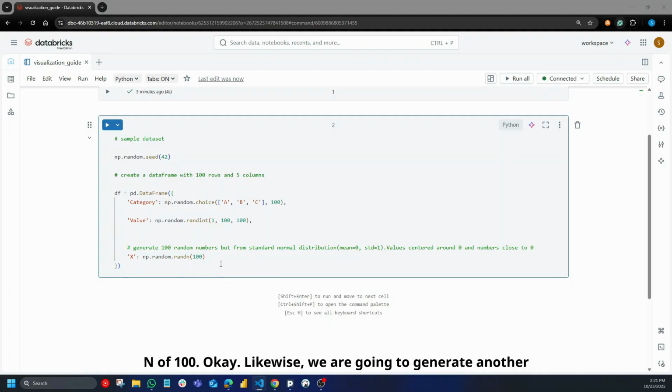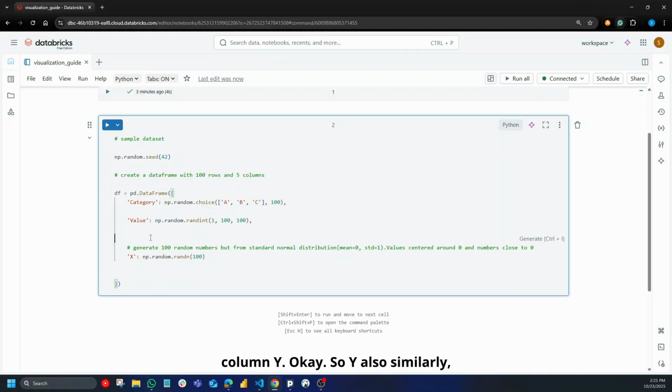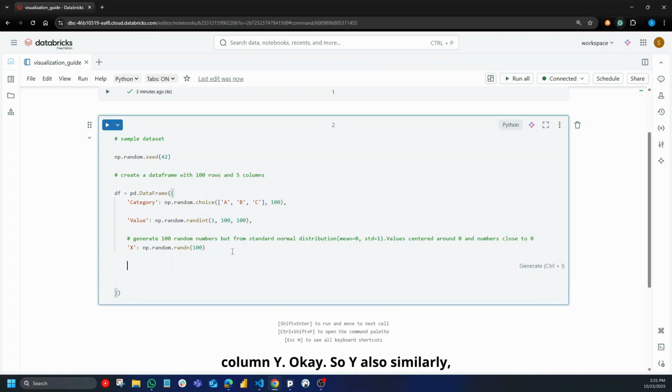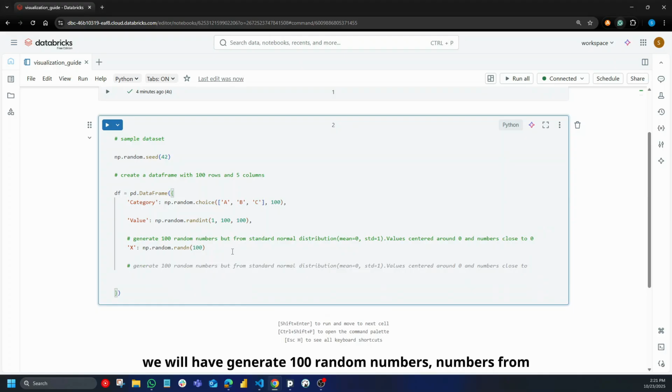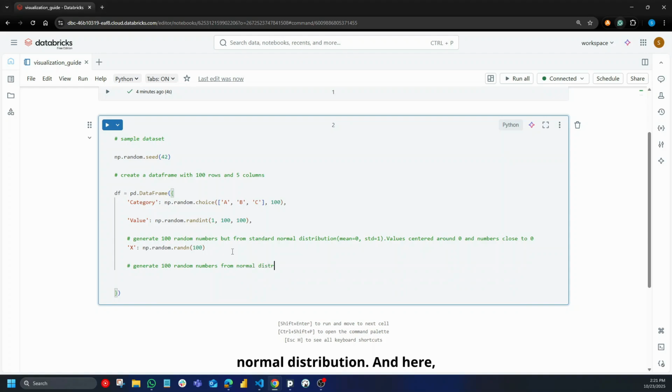Likewise we are going to generate another column y. So y also similarly we will generate 100 random numbers from a normal distribution, and here we will increase the spread by 50. I'll show you how we can do that, and also we will move the mean by 20.